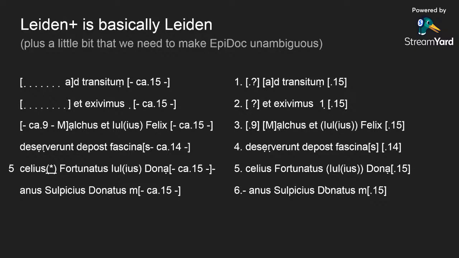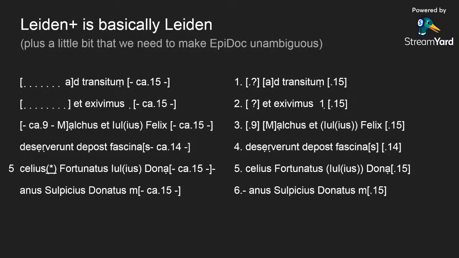And the last thing I noticed on this page, everything else is the same as before, the underdots, square brackets, is that this hyphen at the end of line 5 has been moved from the end of line 5 to the beginning of line 6. That's just something that made it easier to process, but again, you'll have to remember it when working in Leiden Plus, if you were editing from this. So you can see there's very little difference actually, apart from those things I've pointed out.